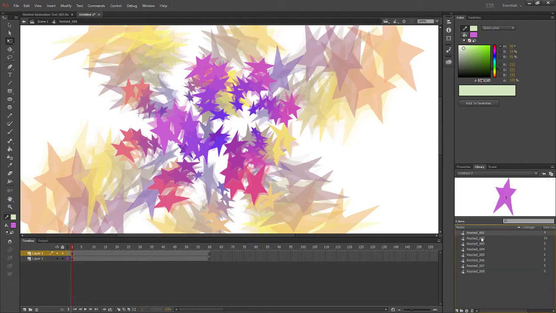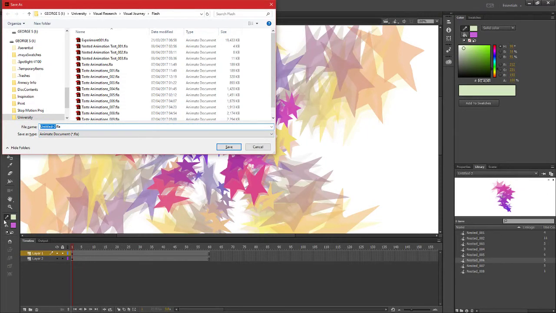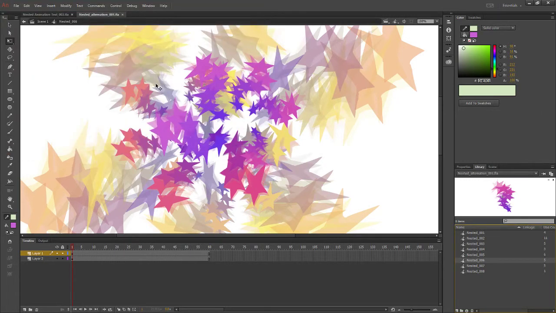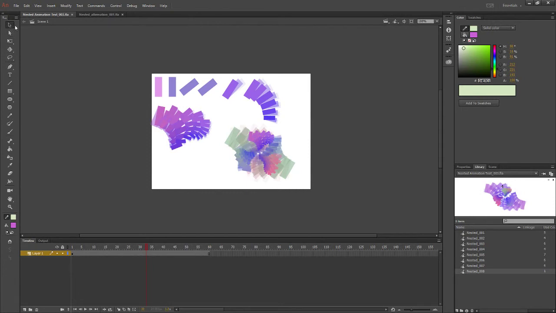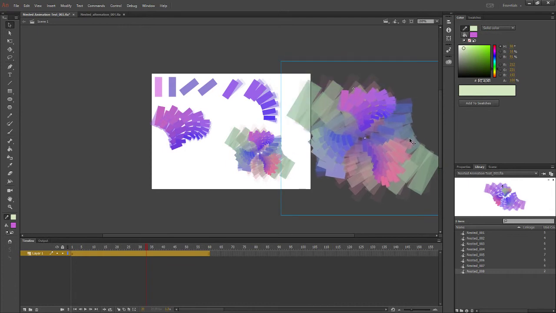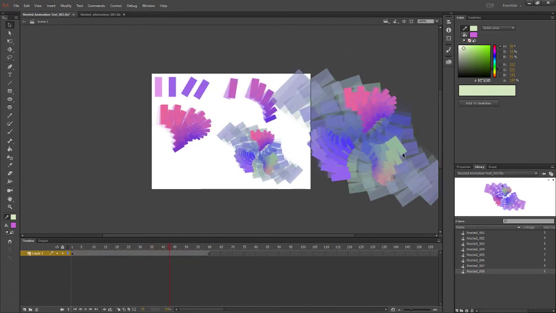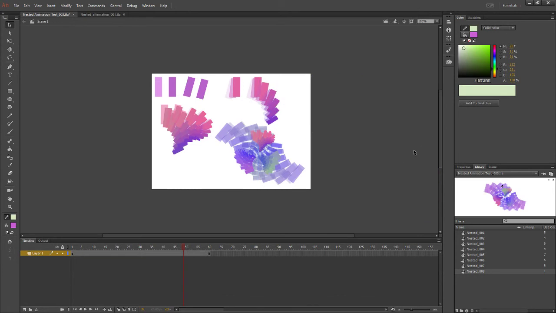But the nice thing about it is that I can do these changes, and I can save this down as a separate file type. So let's do it. Nested test alternation. And we've still got the original file over here, which I can drag in more of these and I can create, you know, further increases on them. That's just a glimpse into what I'm currently experimenting with in Flash.